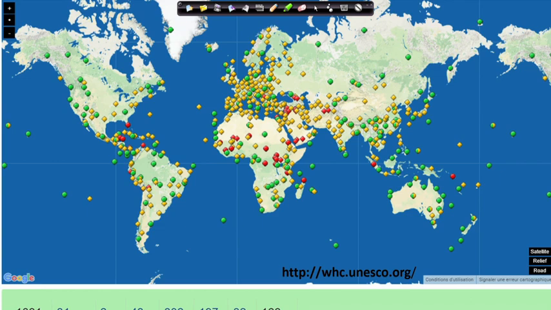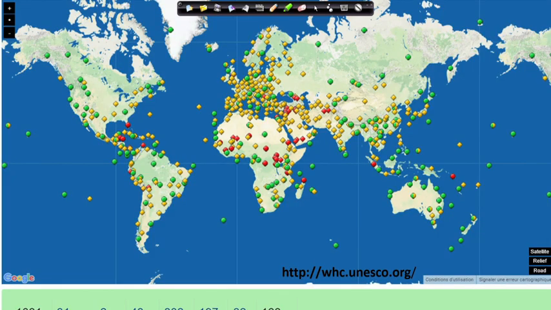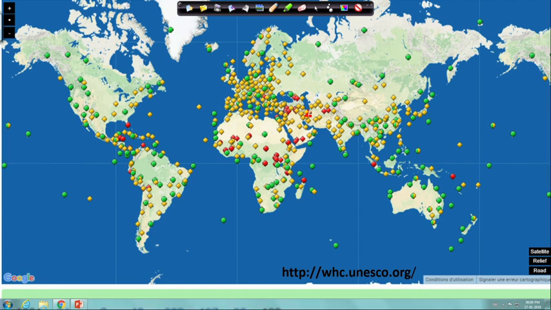If you go to the UNESCO site of World Heritage, which I have given the reference, you will see this interactive map. Here it is just an image, but if you go to the site you can actually click on any point and it will give the information of that. It shows the World Heritage sites, but you see dots all over the world in different colors. We can see yellow dots, green dots, red dots, and also sites which are yellow and green combined. So, there are some differences in this interactive map. One can go to the site, click on that and then one can see.